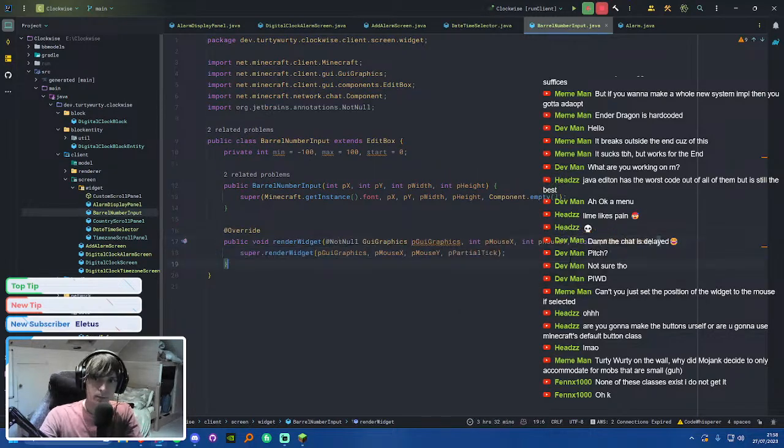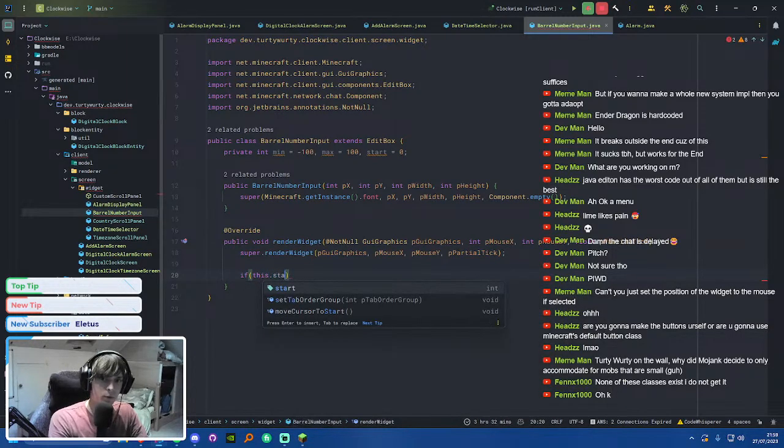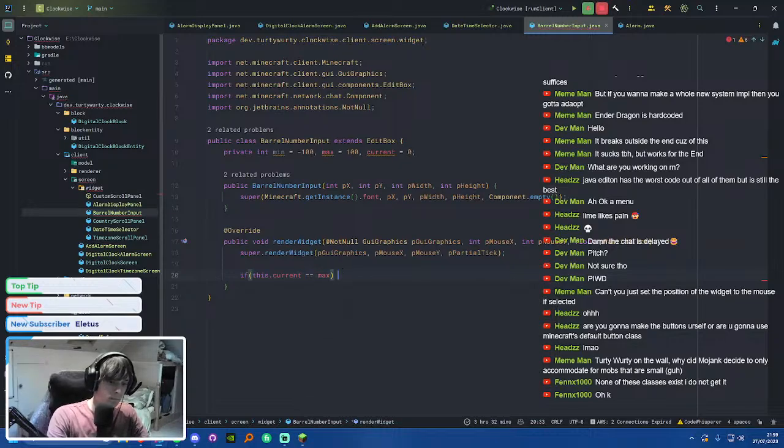So we've got our render widget here, and after we render, we're going to say if this dot current, instead of start, is not equal to max, then we'll do a to do and just say render top button.